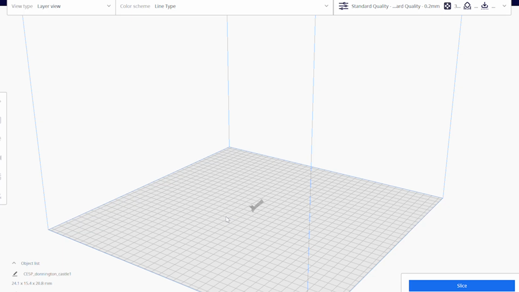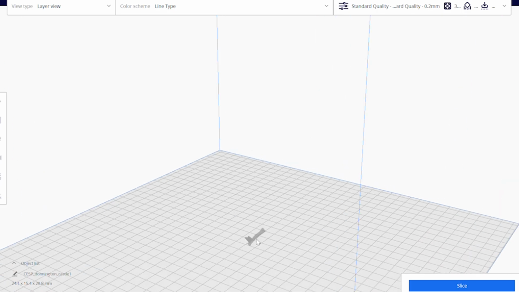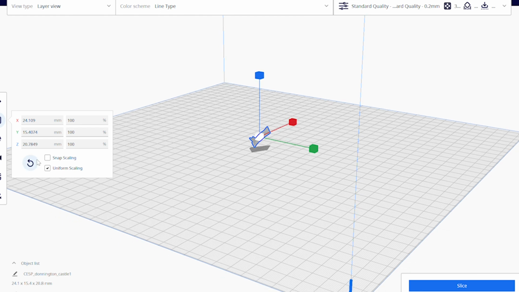Okay, let's import our model into Cura and see what we get. It's quite a big model, so the loading takes a little bit of time, but you can see we've got a very tiny version of the model, so we'll need to do some work on that.